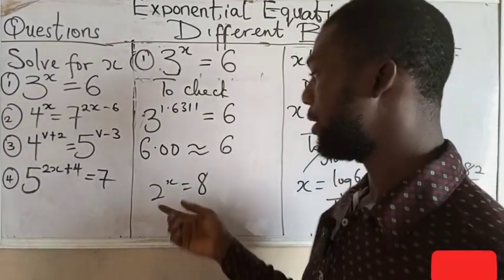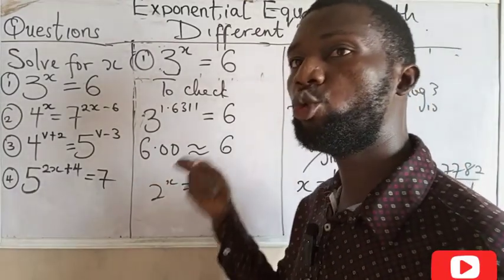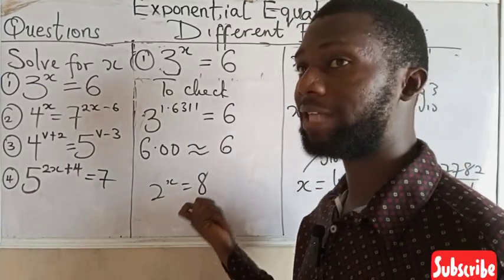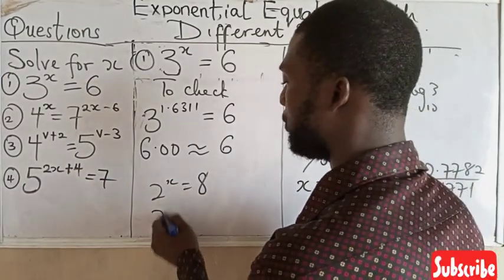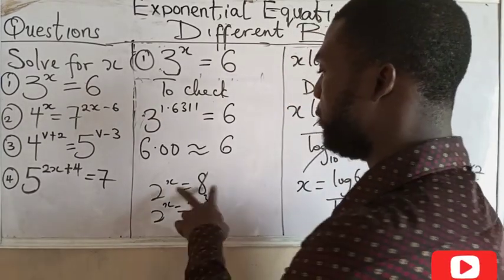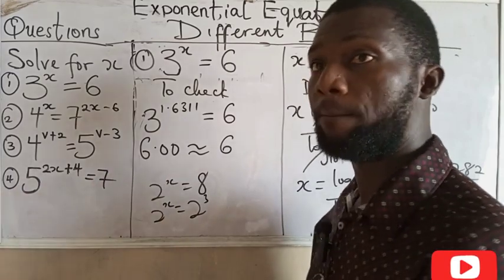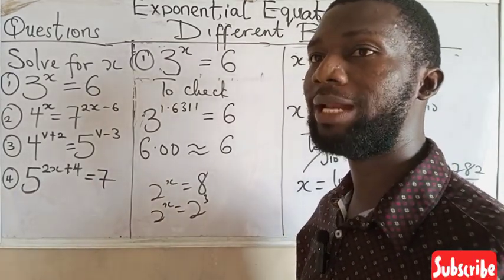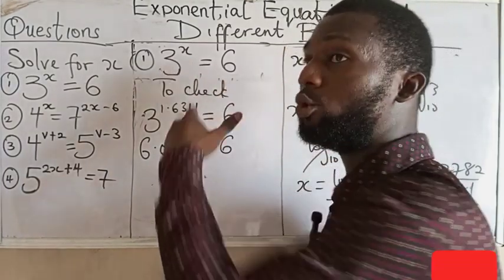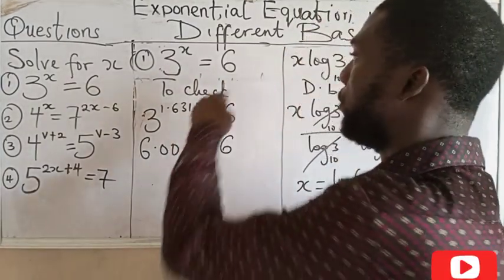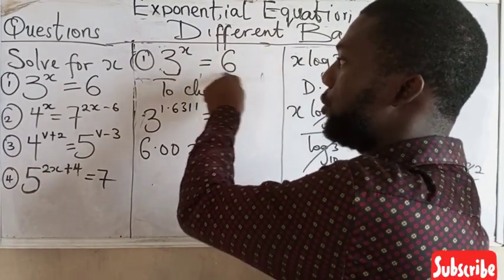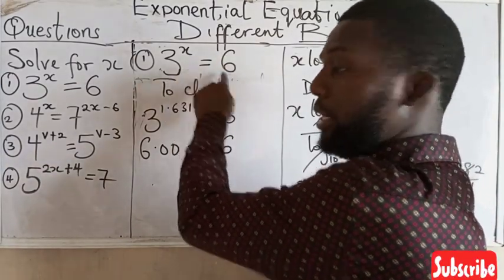But we all know that we can as well raise 2 to a certain power in such a way that at the end of the day we are going to get 8 as our answer. So in that case, we have succeeded in taking it to its common base. What I mean here is that you may see 2 bases that are different, but you can as well take them to their lowest common base. But in this case, we cannot do anything like that. It's not possible for us to break this one to be 3 raised to power something that will make this other side to be equal.